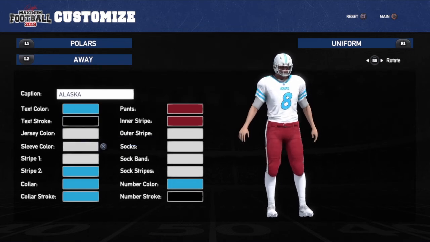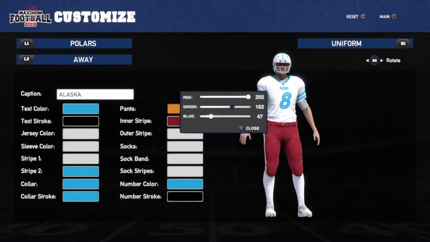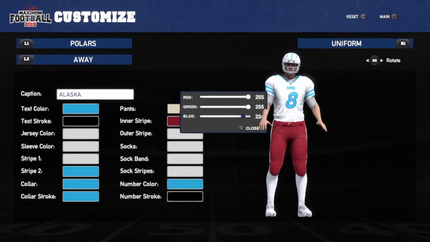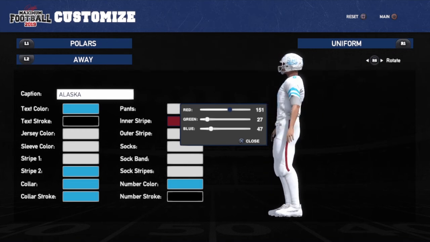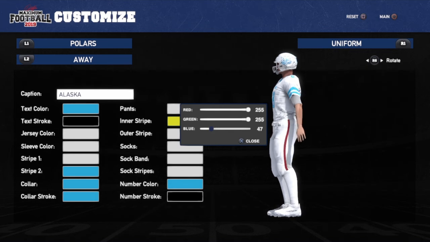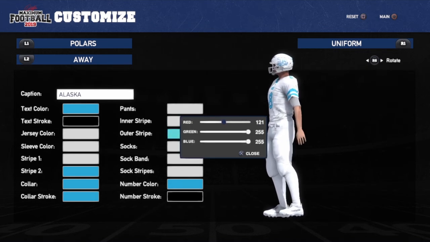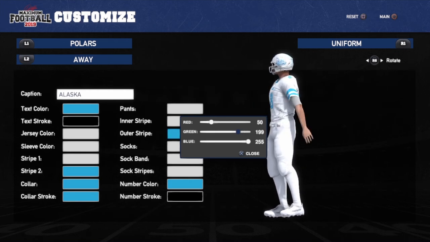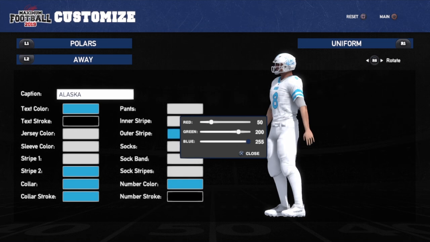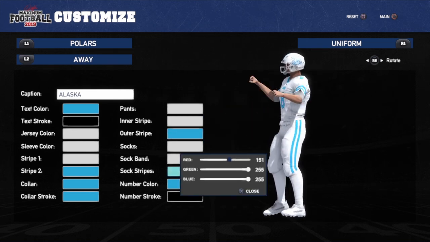So then we'll transition to the pants, and as I said, this is going to be a whiteout uniform, so the pants will be white, and the pants and socks are going to be the exact same that we did on the home uniform. It's just going to be that white with the blue stripe on the side, and then the socks themselves will also just be that kind of, I think it's pretty much a triple stripe with the blue. And that'll be it for this team. It's a pretty quick team to create, just because you are using a lot of white. It's really only 2 colors with black kind of sprinkled in.